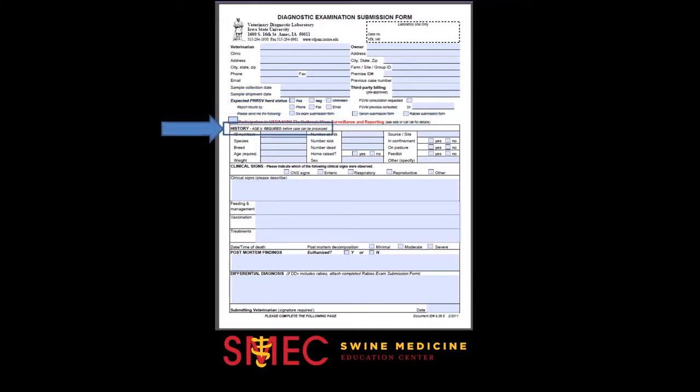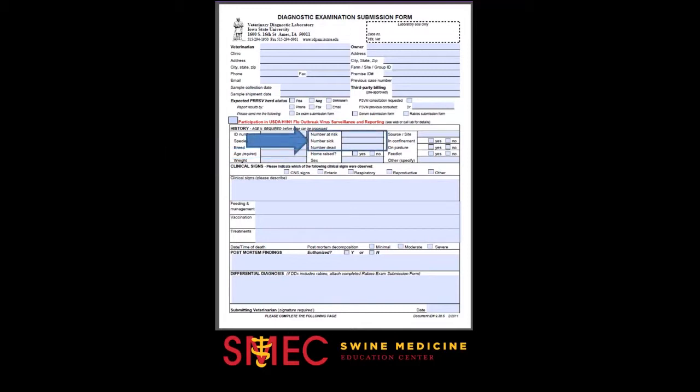The history is very useful to diagnosticians and it is important to fill out as much information as possible. Many people do not include the species, and if you're only sending in a small amount of tissue, it is often impossible for the diagnosticians to guess. Age is also extremely helpful. Pathogens that affect a young animal can be completely different than pathogens affecting an older animal, and so having the age of an animal really puts into focus what the differential diagnosis could be.